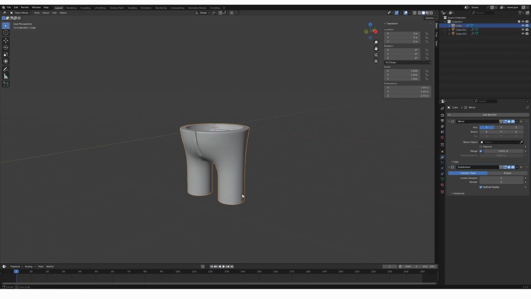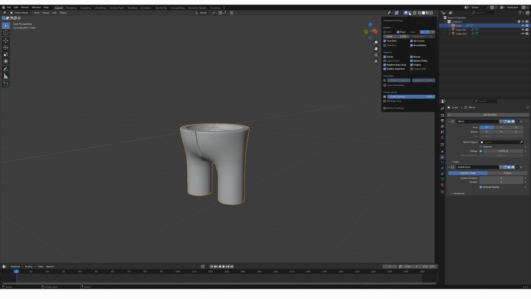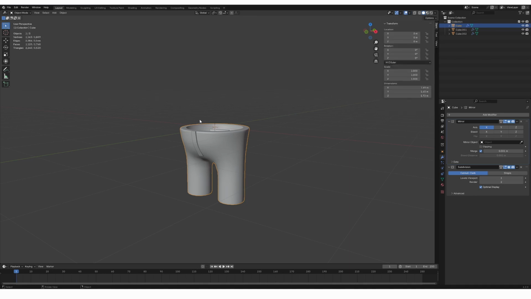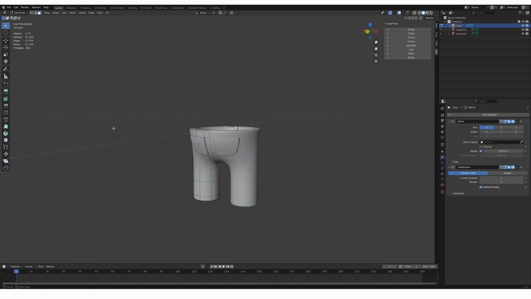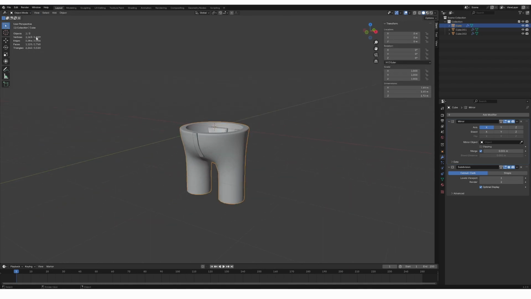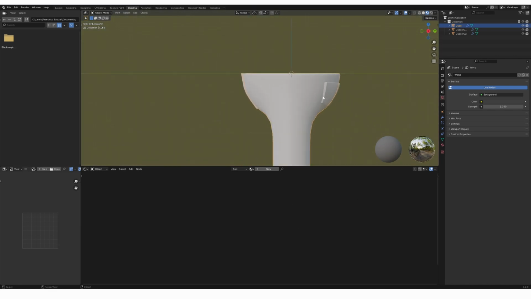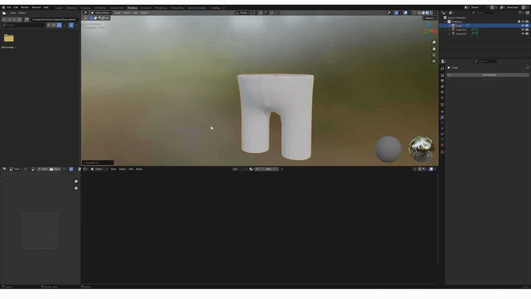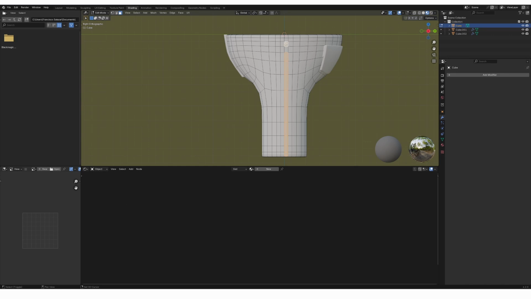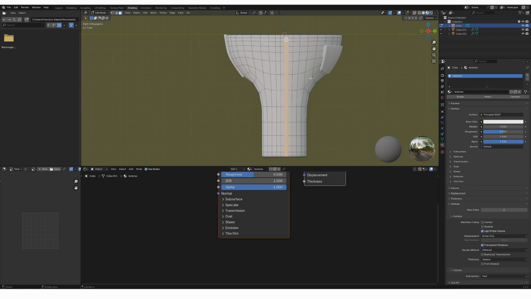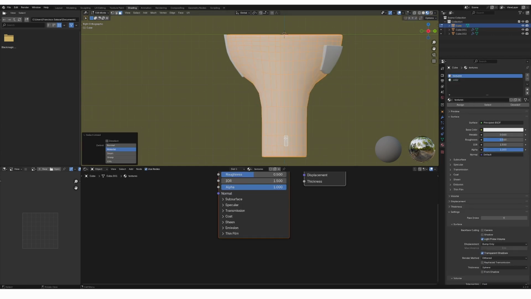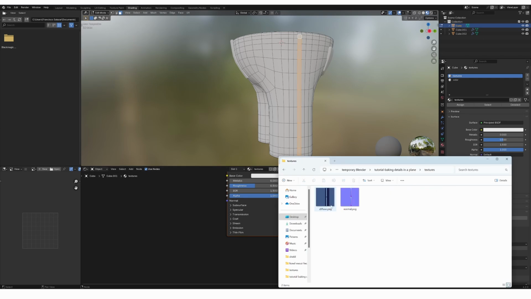Finally, I'll open a low poly pants model and demonstrate how to apply these textures. This model has around 1,760 faces. I'll quickly apply the textures to the selected faces. Note that this is a demonstration, so I didn't go through the full UV unwrapping or shading process, but it serves our purpose well.